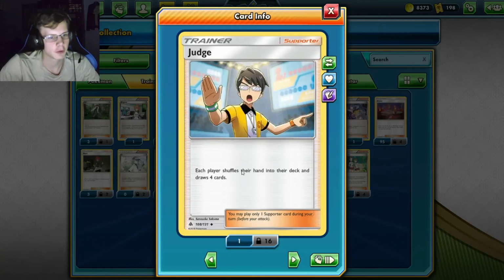But we got a Judge, so kind of like a Marnie, kind of like an N, but each player shuffles their hand and it gets 4 cards. So it's a bit riskier for you and your opponent.